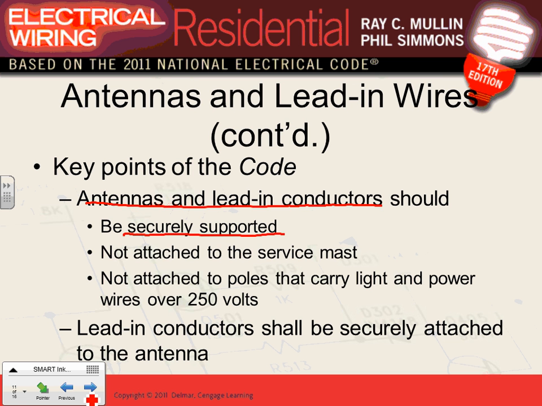They must be securely supported, right? And attached to the, do not, I can't emphasize, do not attach it to the service mast. That's a violation. Your cable TV or your phone or your satellite coaxial cable coming in, can you put it to the mast that is bringing the power? No, that's a violation. You can't do that, even though if you go to old homes, they did it. Not attached to the poles that carry light and power over this amount. Higher voltage, you don't want to attach it to the same pole.